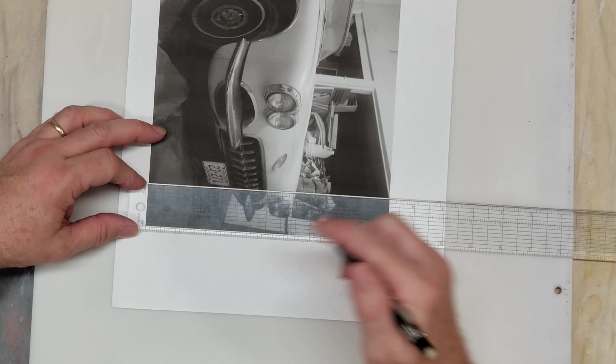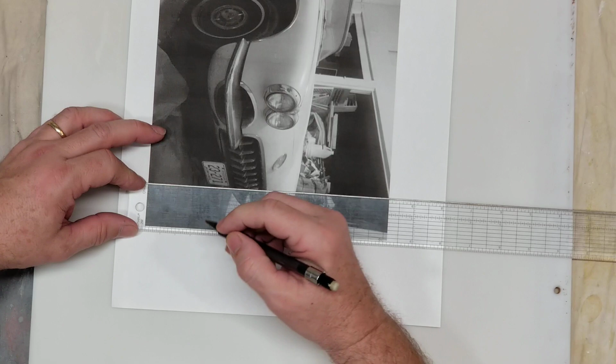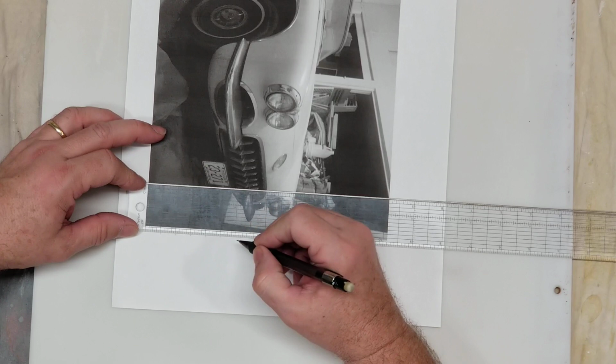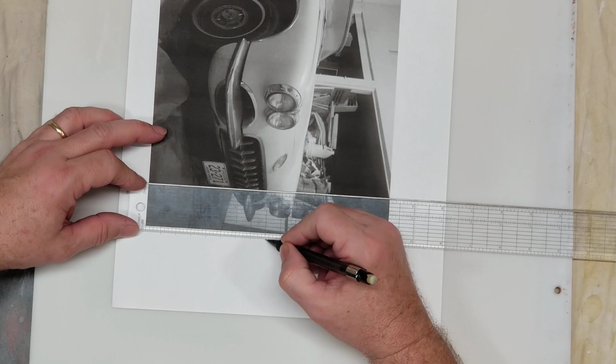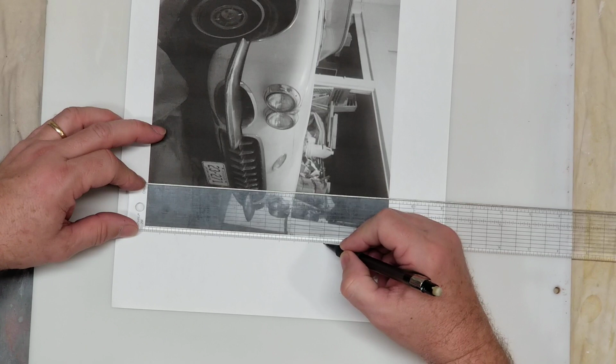I have a bit of a glare, so I have to move this out a little bit to see my index lines. And then say if you printed it out at 8x10, you would do half inch squares on your reference image, which is what this is for me. And then the drawing paper, instead of doing half inch squares, you might do say 5/8 inch or 11/16 of an inch. And as you transfer your image from square to square, that will automatically enlarge your image. I used to do that before I got a larger format printer. Makes life a heck of a lot easier.